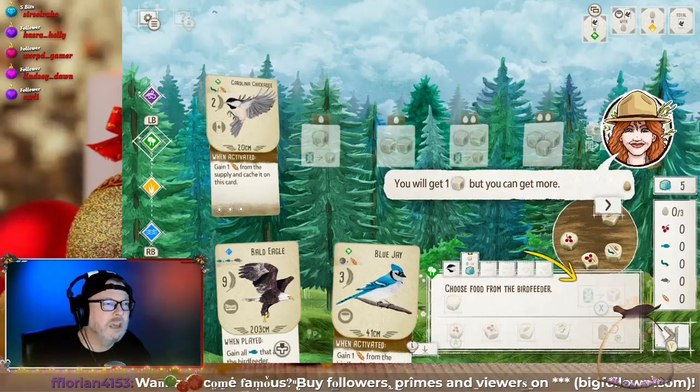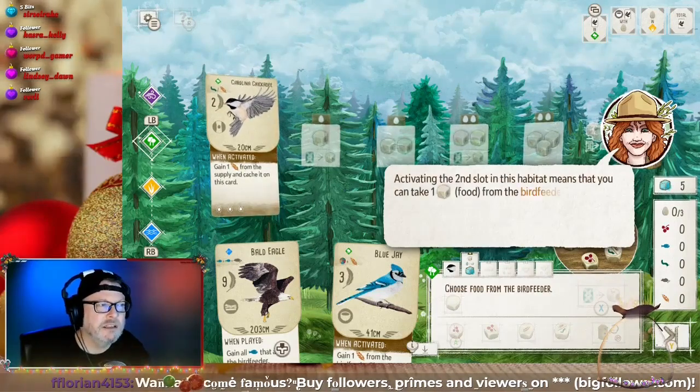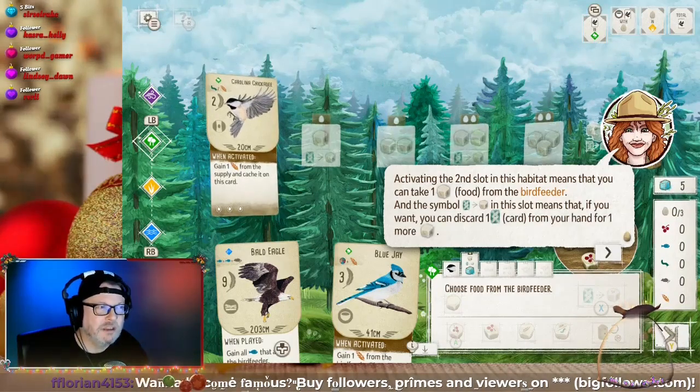But I can get one die, but you get more. Activating the second slot means that you can take one food from the bird feeder, and the symbol means that if you want, you can discard one card from your hand for one more.